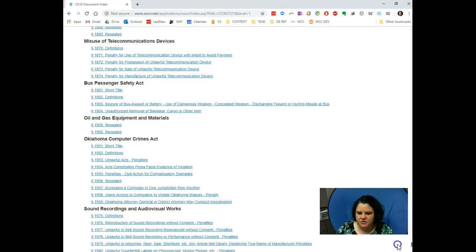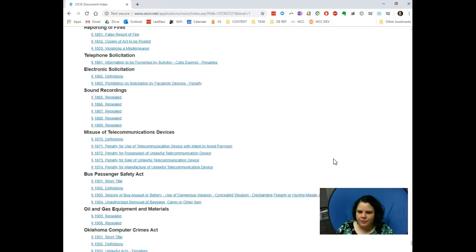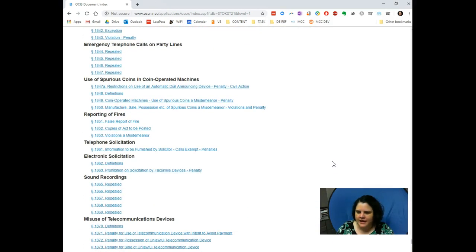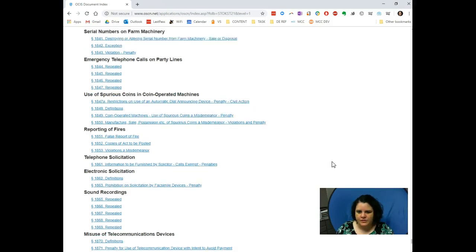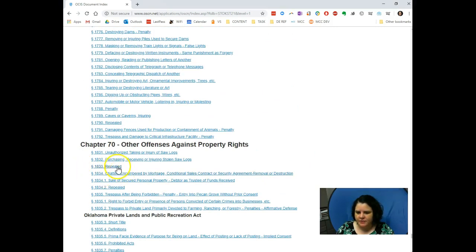Okay, so this one's huge. This title is huge. In fact, if you looked at it in a set of books, the criminal law title giving the definitions of crimes is multiple volumes. It won't fit into one book. There's multiple books. But anyway, notice too that there are some sections that have been repealed. They used to be the law and they aren't anymore, but we're not going to put a new law where an old law used to be. We're going to repeal that law, and we're not ever going to use that number again. Okay.